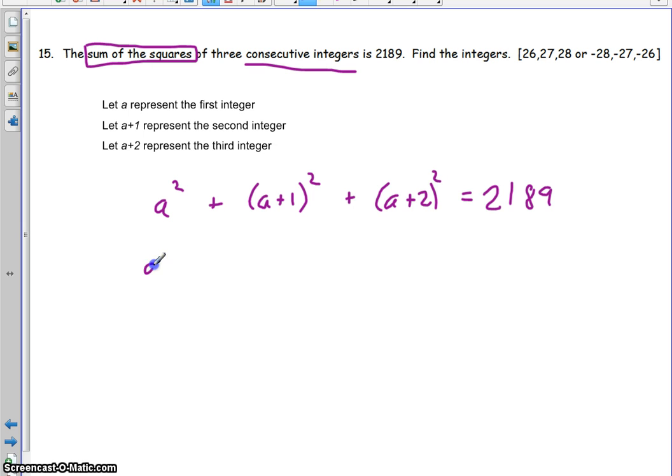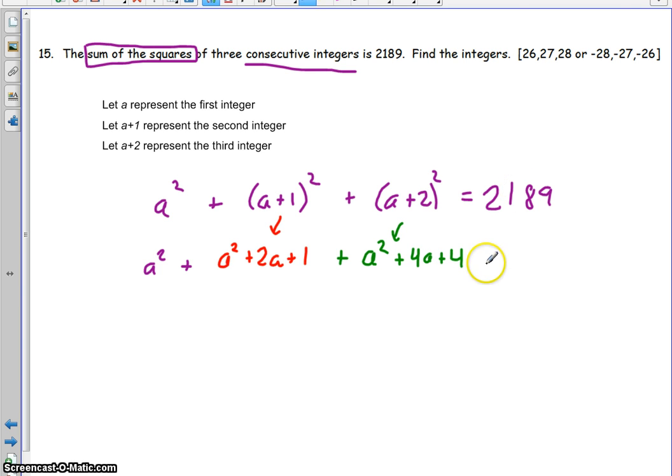So a squared is just a squared. But a plus 1 squared, do not write as just being a squared plus 1. It does not work that way. We've seen that tons of times by now. You have to expand out a plus 1 all squared using an array. I'm going to let you do that on your own, but you should get a squared plus 2a plus 1 from a plus 1 all squared. Similarly, for a plus 2 all squared, you should wind up with a squared plus 4a plus 4.